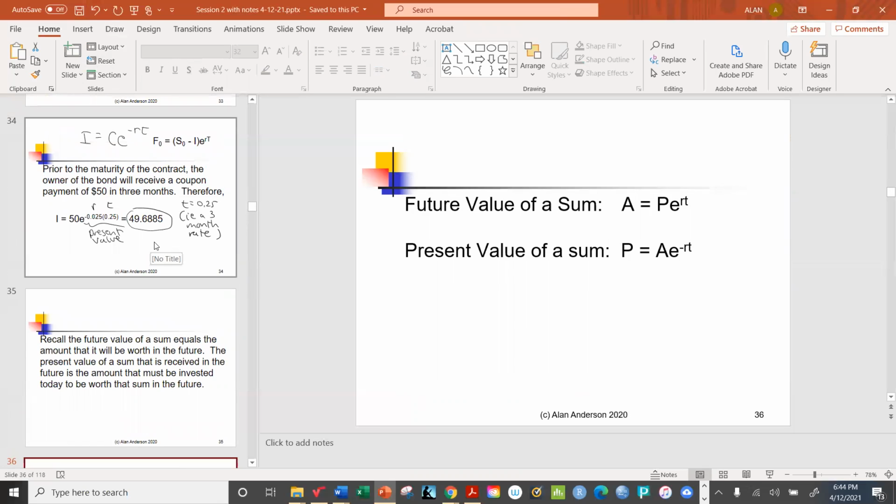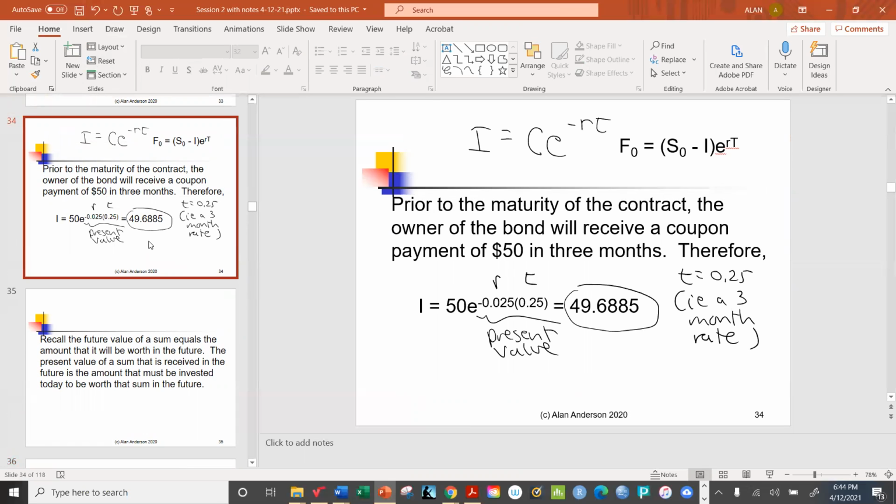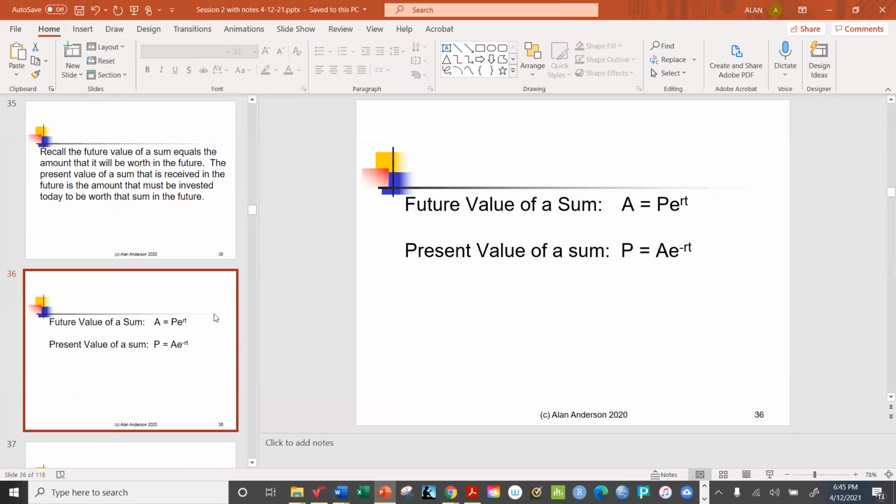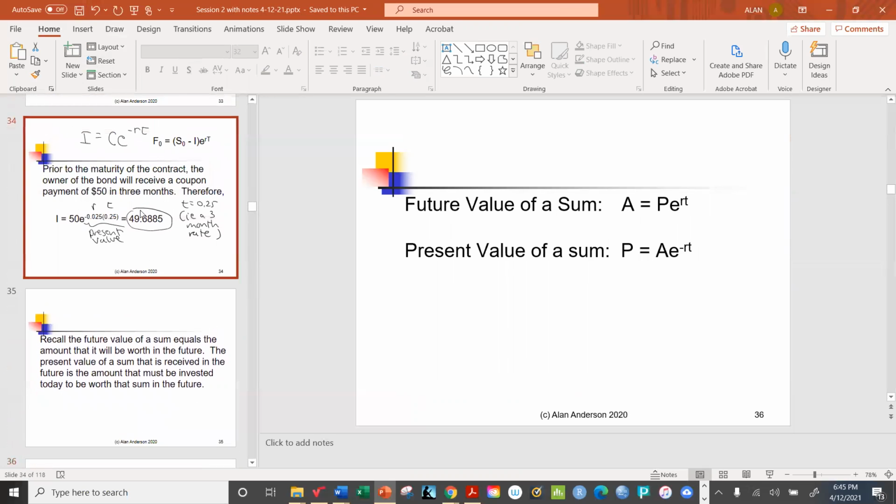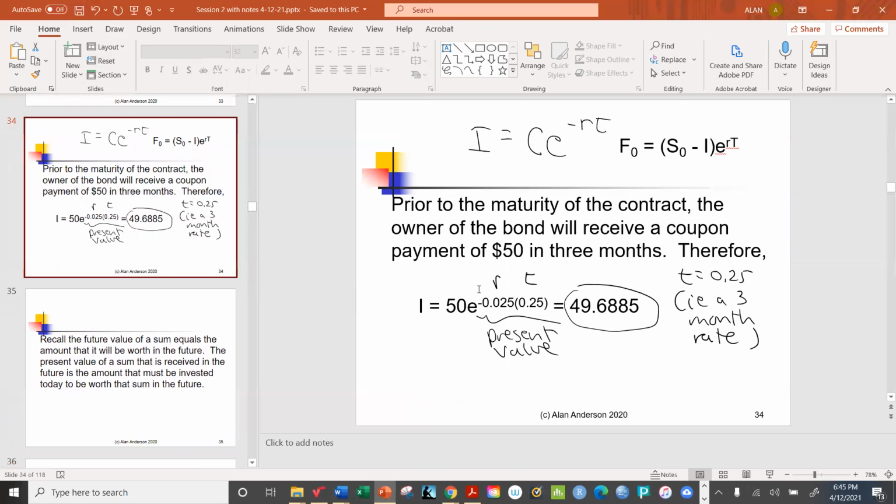Okay, so let's get back to this one. When we calculate the present value of this coupon payment, you can see we're doing exactly what we're doing down here. We've got the future value multiplied by e to the minus RT. Now, what do we do with that information once we have it? That goes into this formula up here. Then we plug in the rest of the numbers. Now here, this term tells me that I'm going to calculate a future value just like I did in the previous case.